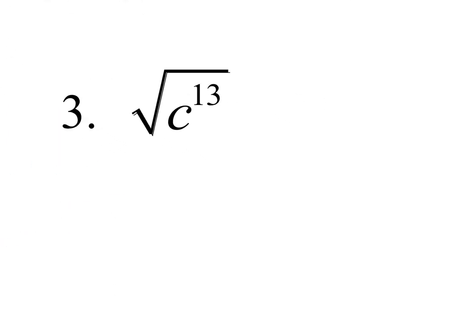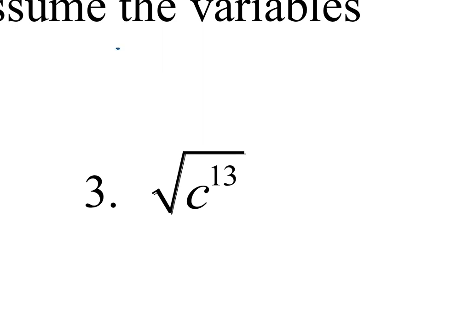So this one is a little different. When we're taking the root of a number versus the root of a variable, it's different. In the last section, we did things like the square root of c to the 12th. How many times does the index of 2, which isn't written right there but is understood when we don't have a number written, go into 12? Well, it goes into 12 6 times evenly. So that would be an answer of c to the 6th.